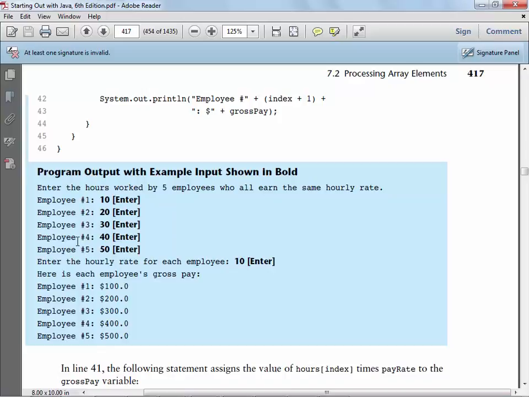So if you do happen to change anything, it's just changing the copy. If you pass an entire array into a method, since an array is an object, you pass a reference or an address to the array. And any change you make is made through that address.